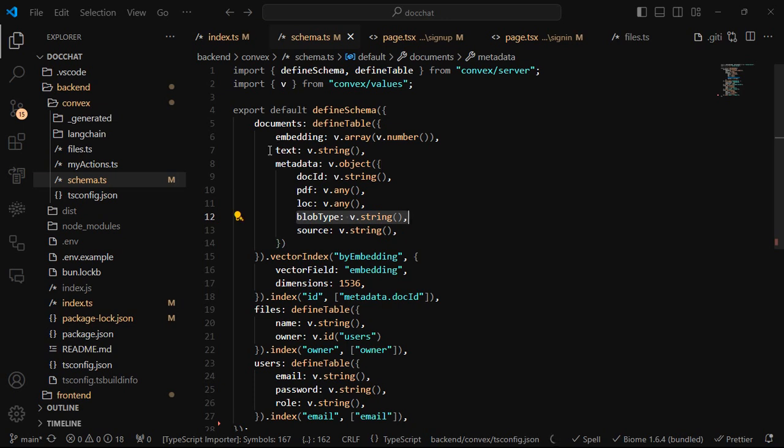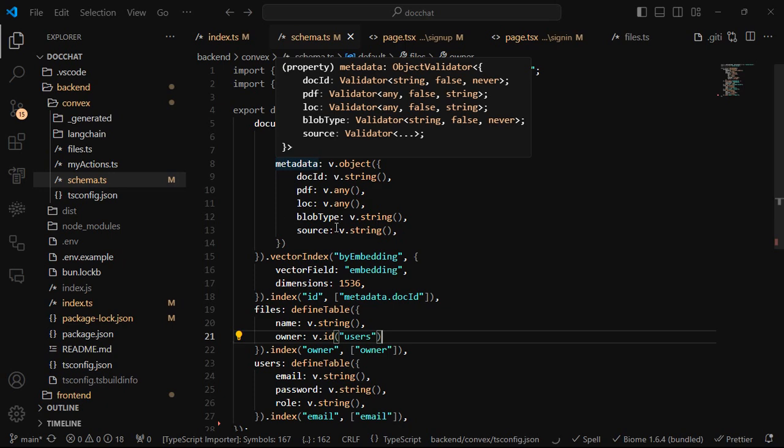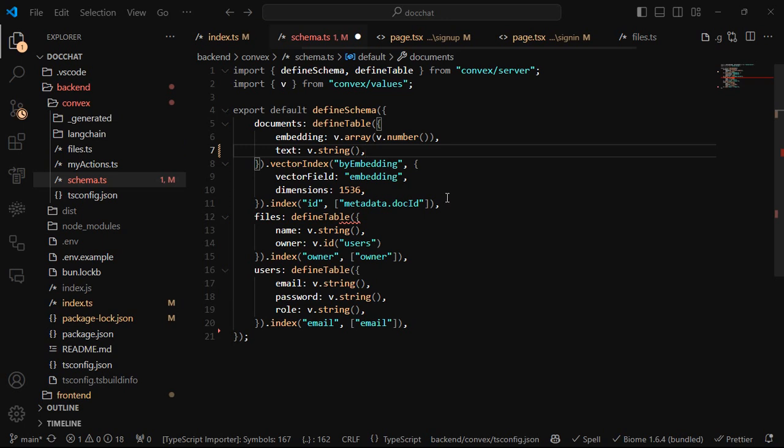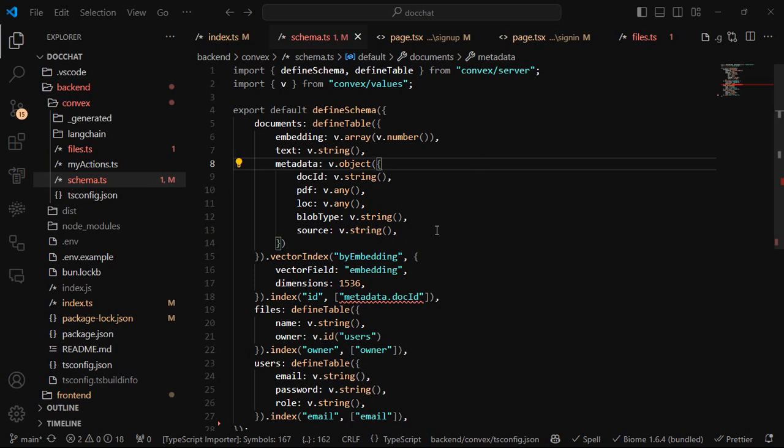This schema here comes back from OpenAI like this, right? The only field I add myself here is the document ID, so that I can delete this document when I delete a file here. So the schema here actually came like this, I think. I took it from the documentation of Convex, and then the only thing I added was the metadata. So cool.